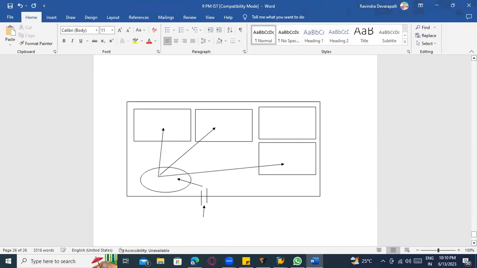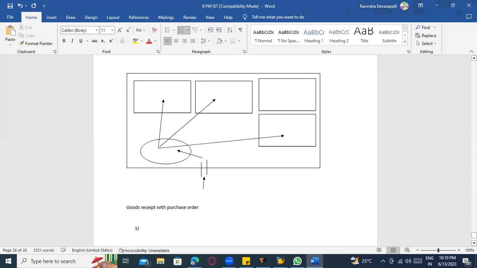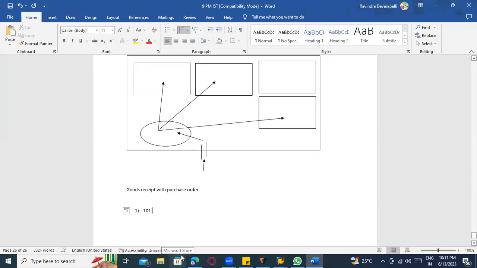Generally two cases are there for goods received with purchase order. One case is using the 101 movement type. What is the 101 movement type?